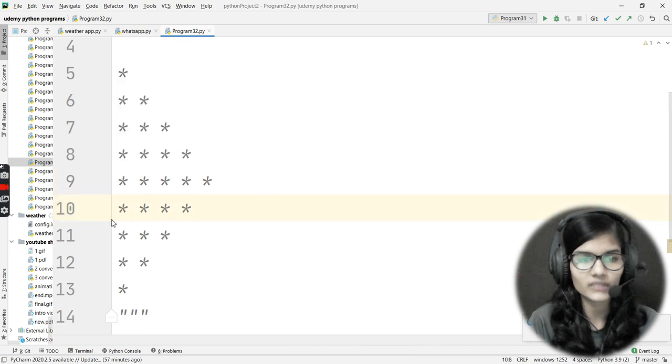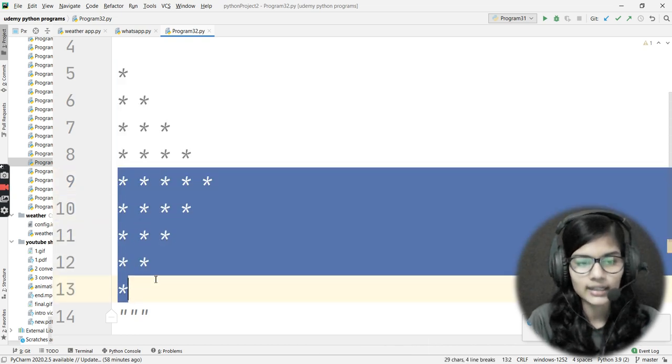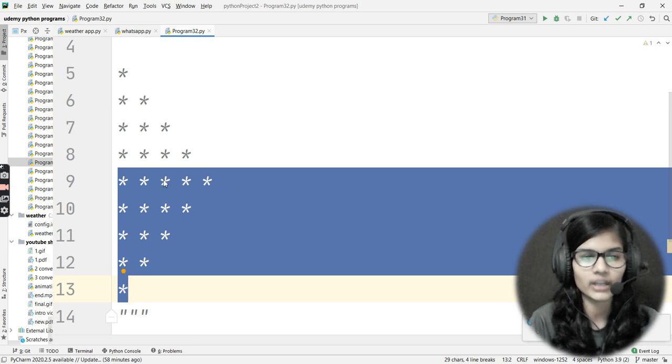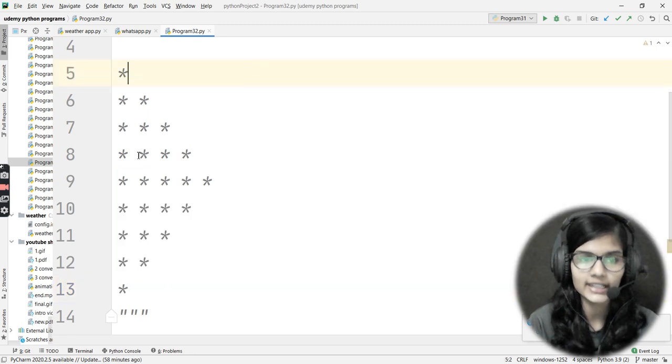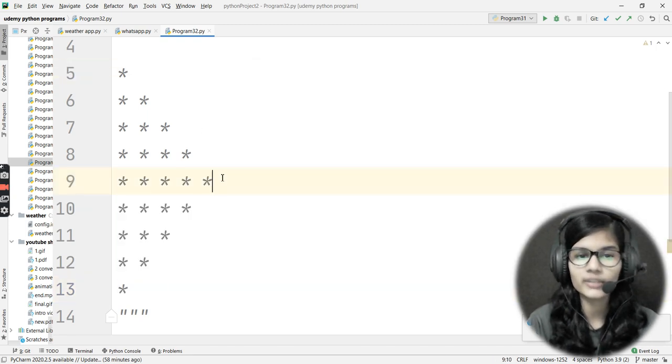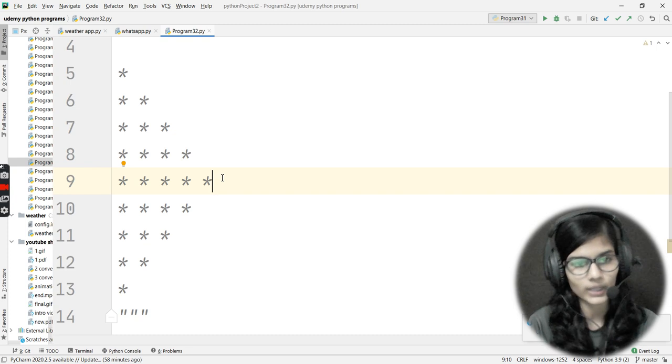And for the last 5 rows, if I take this in-between row as common, which is my 5th row, then for the downside 5, these are decreasing. So we'll be applying 2 for loops here. The first one would be for the increasing, and the second one will be for making my decreasing triangle. This is the first idea regarding this pattern program. And this in-between row is neutral, so we'll be taking it in both of them.